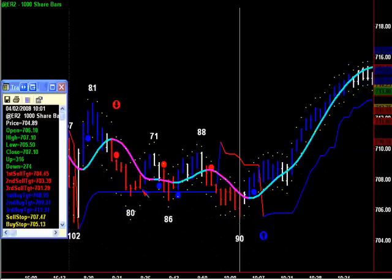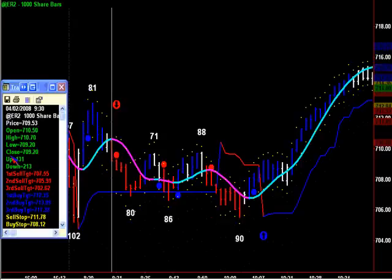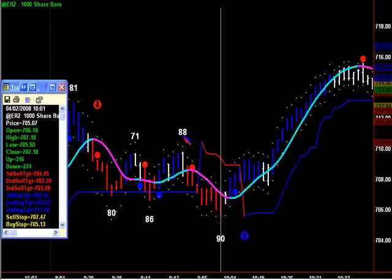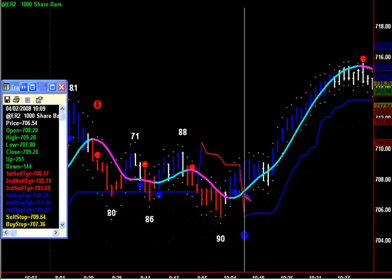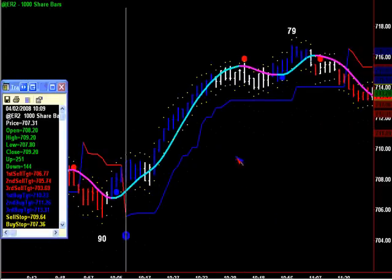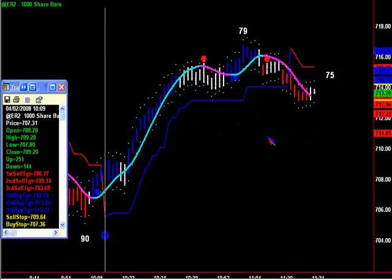So coming in at 708.6, the market did go as low as 705.5. So again, we came in at closing price of 709.2, and the market went as low as 705.5. So that's about 4 points. Nice move. 88 is greater than 71 on the bullish side, giving us permission to take a long on a blue. We were in a trade until we broke this line. If you were flat, you came in here. If not, you came in here. And your stop is right there. Never was hit. Your closing price was 709.2. First buy target at 710.2. After that, the remaining open contract followed this trailing stop up, which was a fantastic move in the Russell this morning.